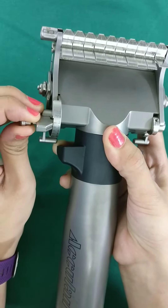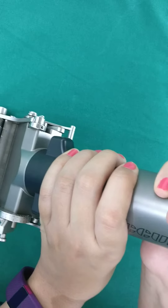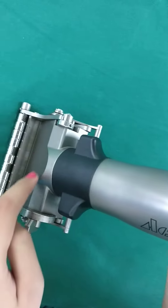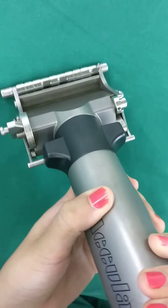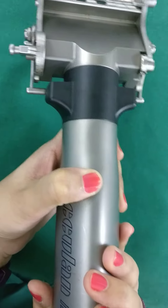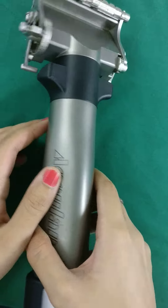Once ready, turn the switch on, get a good grip, and press the button from below while taking the graft. Position it at a 45-degree angle and keep sliding — the graft will appear on the surface and you can see the thickness you're getting. Once done, give a swift upward movement and the graft will cut on its own. That's all about the dermatome.